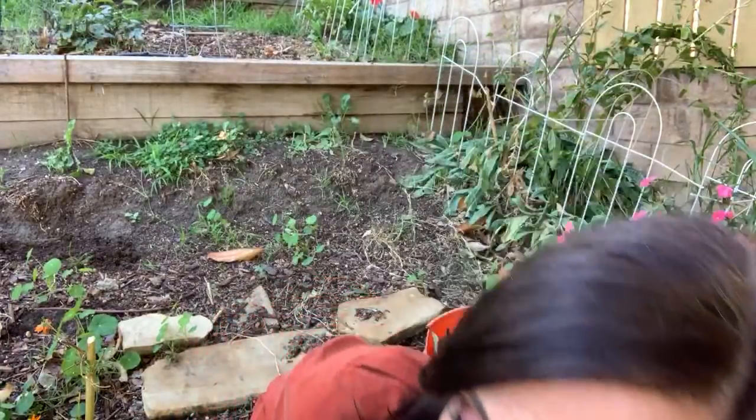So definitely right now during December, you want to be adding organic matter to your soil, and that way you're going to be one step ahead once the springtime hits, you're ready to plant, or if you're planting over the winter time. And coffee grounds too. I see some people popping in the chat there that they like to add coffee grounds to their soil too. So those are also wonderful.